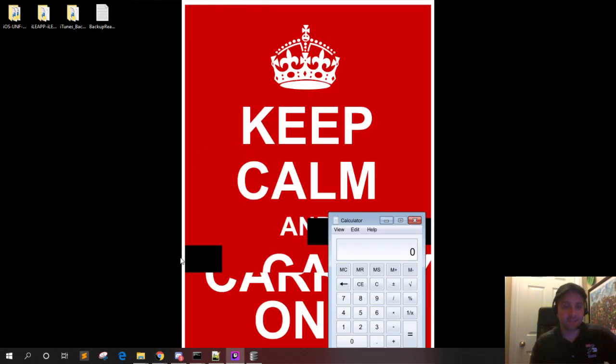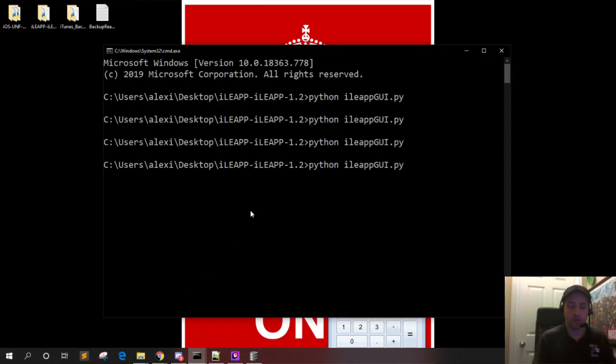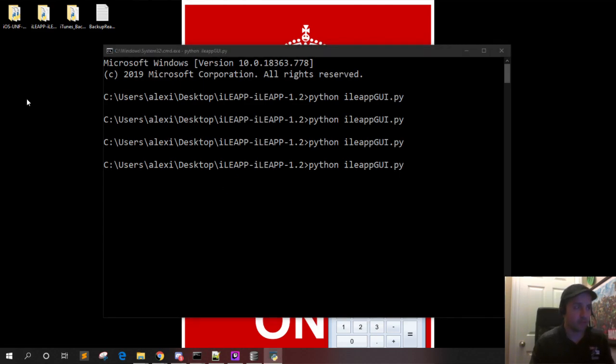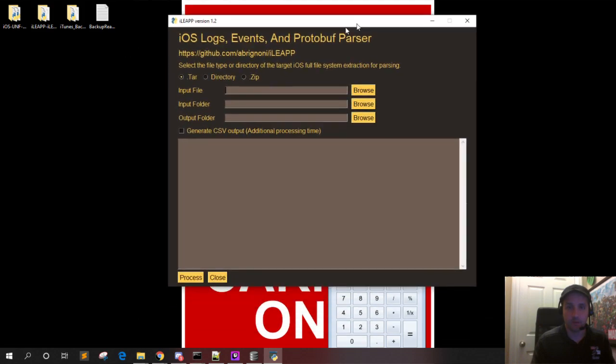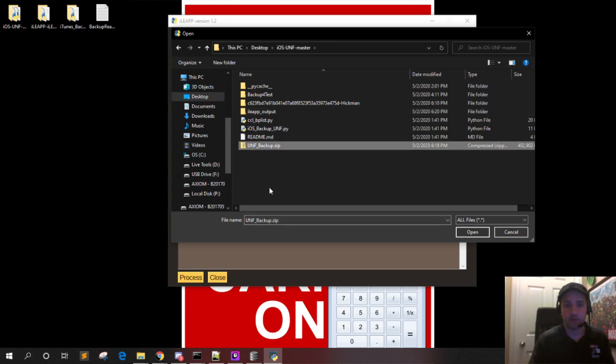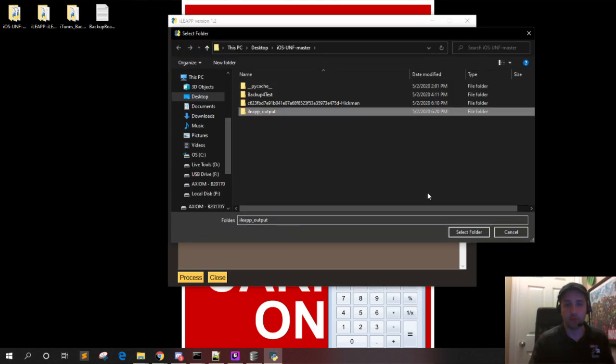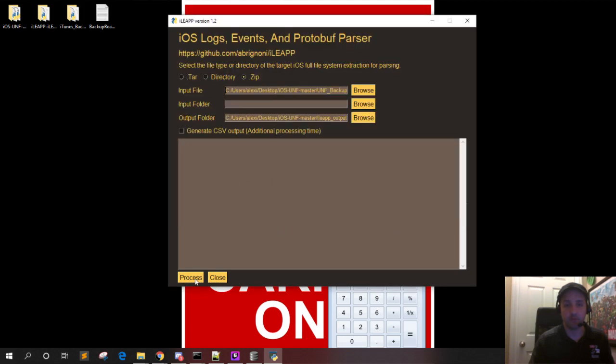So now let's do the same, but let's do it with the normalized paths, right? As they would have looked in the phone itself. The same thing. We're running the tool, and since we did the conversion with the iOS Unfunker, we're gonna grab that zip. It's a file, so we're gonna grab that zip. It's right here, the UNF backup zip that the tool created for us, and the output folder. We're gonna put it here for the output folder, and we're gonna run it.